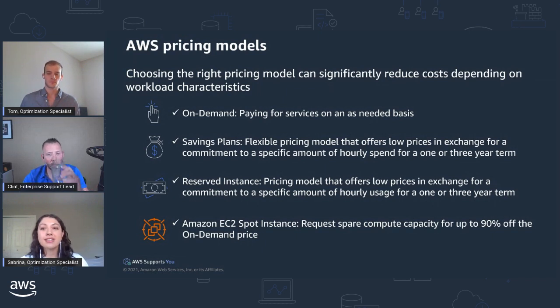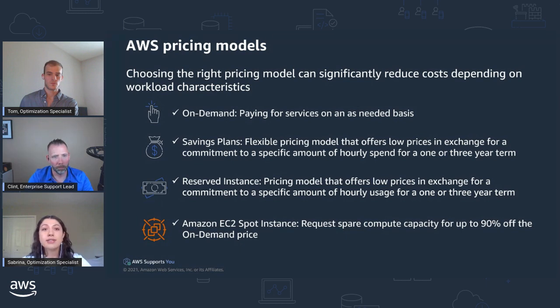So AWS does have several different pricing models, and it's important to understand when to use each one in order to optimize costs. To start, on-demand instances allow you to pay as you go. This pricing model is the most flexible, and capacity is billed by the hour or second, depending on resources running in the account. On-demand instances are often used when workloads are first provisioned on AWS, as they provide the ability to start and stop billing of those resources as necessary.